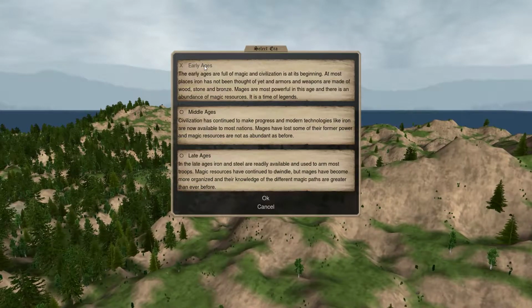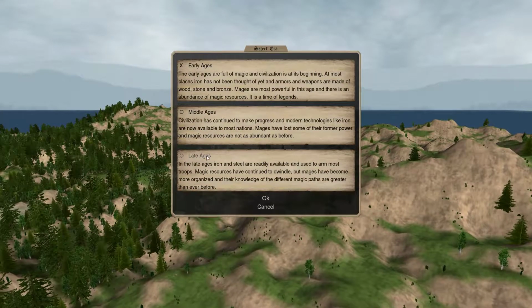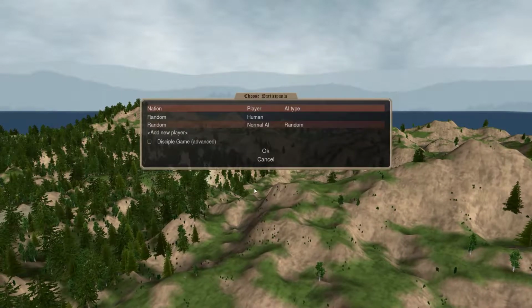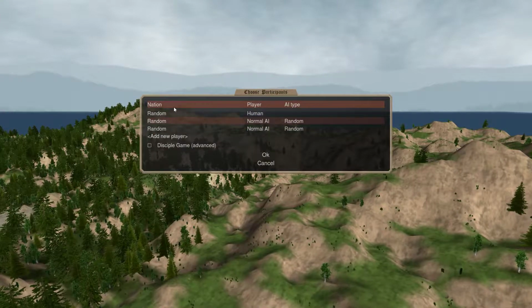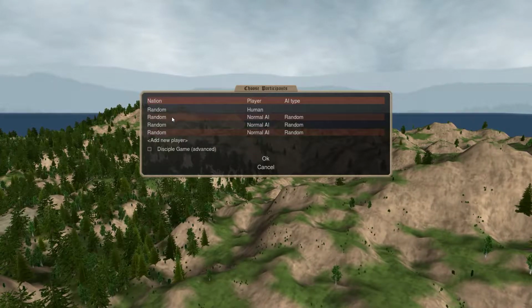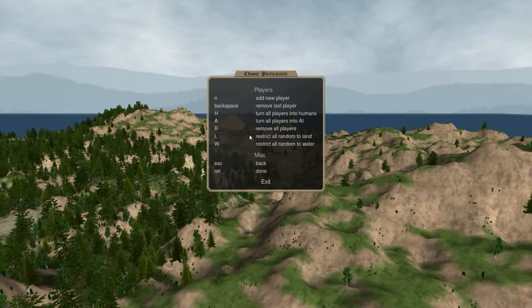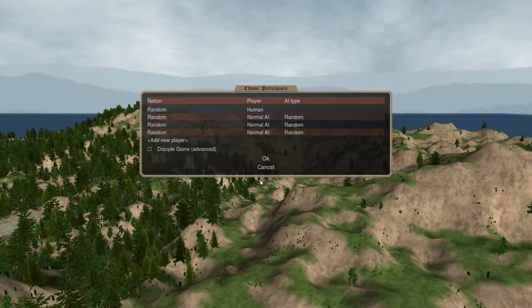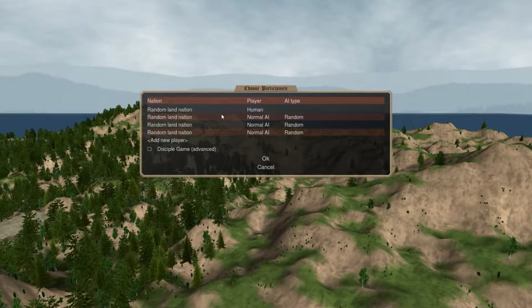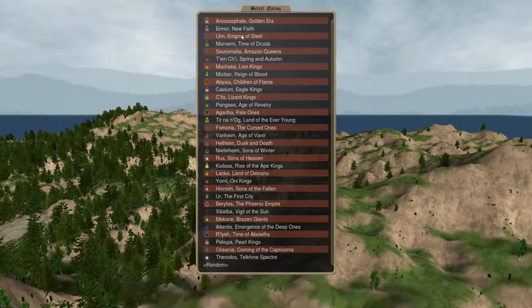But we're going to start in the early ages. I figure if I do another video of this game, we'll do middle ages and then late ages, and maybe we'll just keep doing that, but for now we're going to start in early ages. And I'm going to do a 4-player game, just me and 3 computers. So I'm going to keep them on normal difficulty, and I'm going to set them to random land nations, so we're all going to play land nations. And I'm going to select my nation, so I think this is about 30 nations for early age.